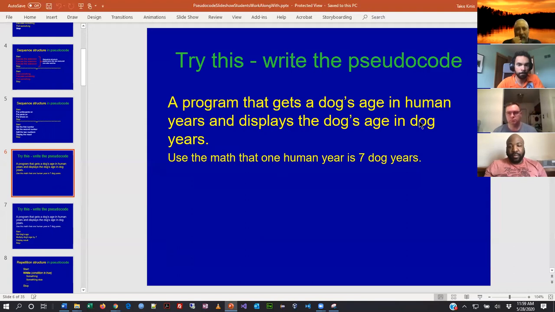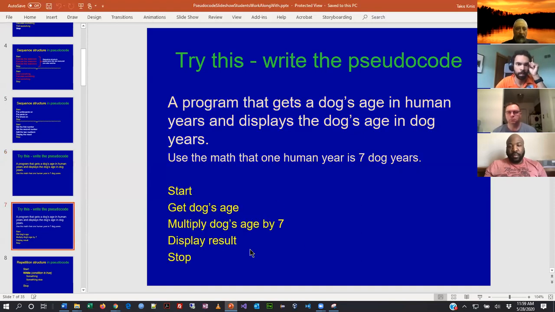The second step would be what? Multiply that times 7. So you do some processing. The user doesn't see that. It's all happening in the background. It still has to happen though. And then whatever that result is, we grab that and put it up on the screen. So we got an input, processing, and output step by step, and it has to be in that order. Pretty simple, all right?